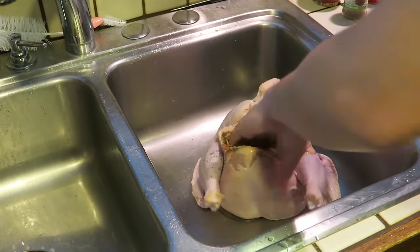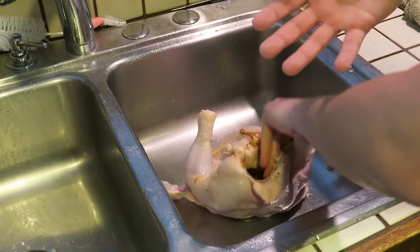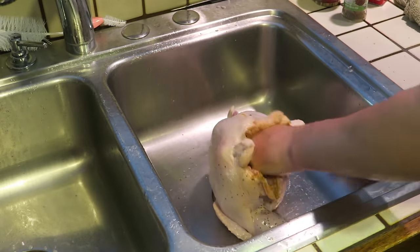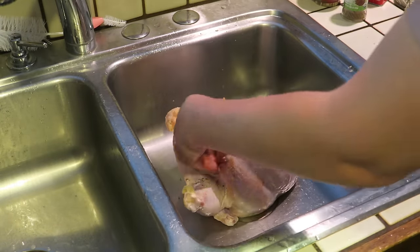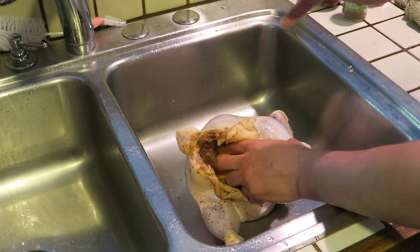I'm using one hand to season the inside of the chicken and hold onto the chicken so I can continue to spice the outside with the other hand without having to continuously wash my hands. So we've got the inside of the chicken all salted up — there's a lot of salt and spice in there. I'm going to go ahead and take our lemon, cut it in half, and just insert that right inside the chicken. That'll give this chicken just a nice lemony zest taste.